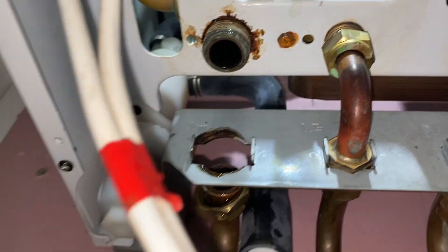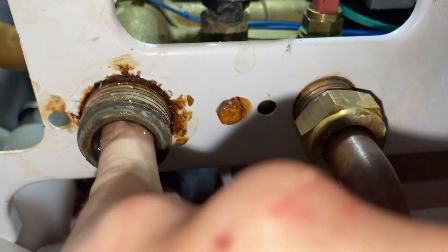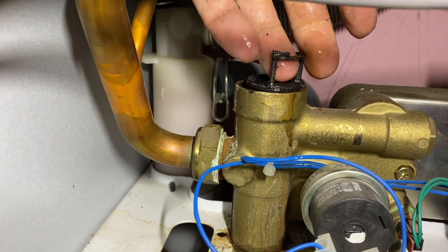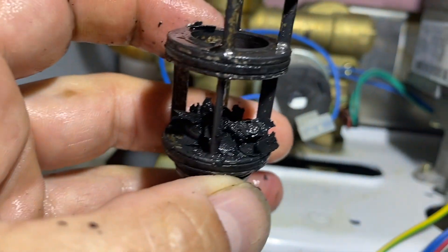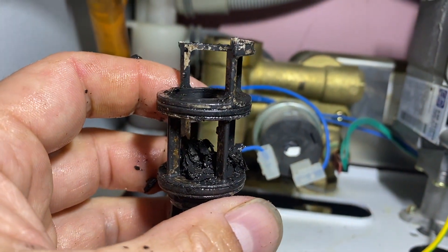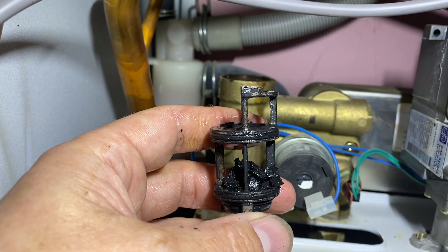Because that's snapped, I'm going to remove this valve here like that. I'll try pushing my finger up there to remove it - that's not going to reach, it's stuck. So I'm going to have to get a screwdriver up there and just tap it up to get the rest of the diverter out. Just give it a tap with a hammer and a screwdriver. Now look at all the sludge on that - no wonder that's failed! None of that black stuff around there should be there. You might have to recommend the system gets some water treatment and a clean power flush. That's how to get those valves out if you're struggling and they've snapped - go from underneath, tap up with a screwdriver and it'll come out.